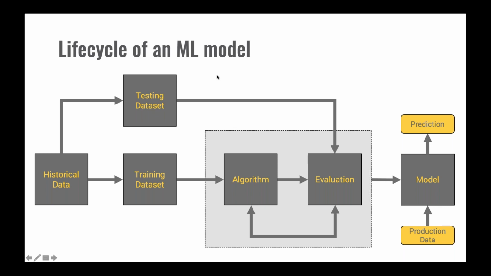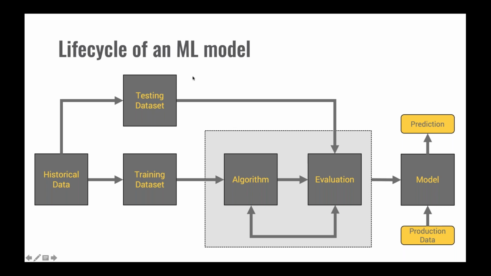And once the model achieves a level where the prediction is very close to the actual value, the model is said to be fully trained, and it moves into the next phase where production data, which is unknown, unseen, live data, is passed on to the model, and it comes out with the prediction or an expected outcome. So that is the life cycle of a machine learning model. If you are interested in understanding each of these steps, do watch my video on Azure ML services, where I have gone through this process and the pipeline in detail.